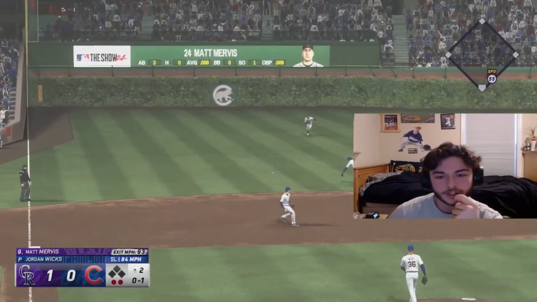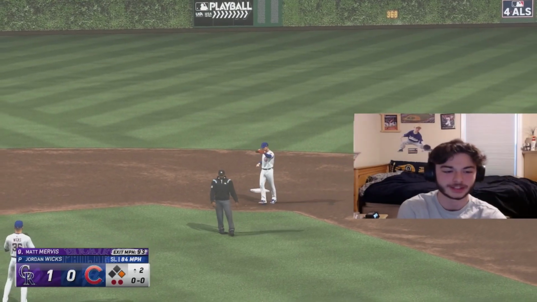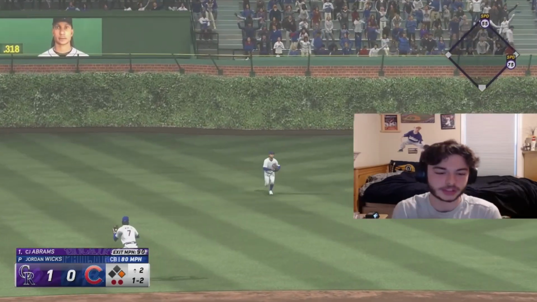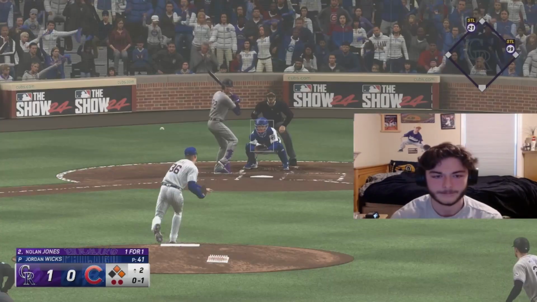That Mervs is going to get through. Going to get our first base hit with the DH. I don't know if that was a mistake from the third baseman, but happy someone in the DH spot has finally got something going. CJ Abrams with another base hit. That's what we want to see right there, baby. A little 2-out magic we got. All right, now we got Nolan Jones coming up. Let's see what happens on this one.